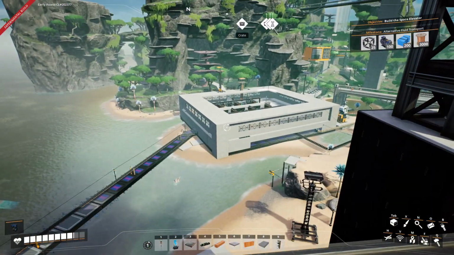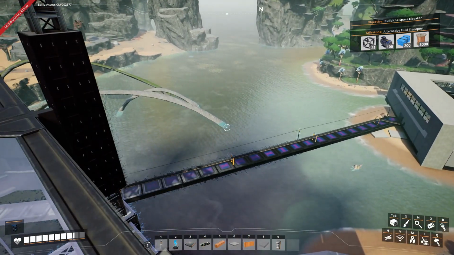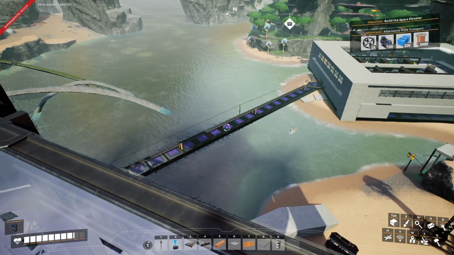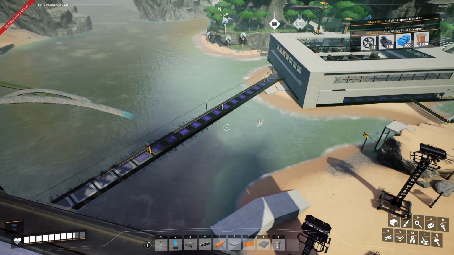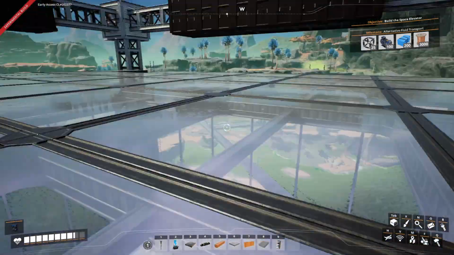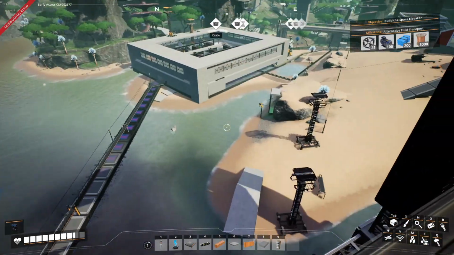Looks good up here. Wow. All that color's from the reflection of this glass, maybe? It's interesting.